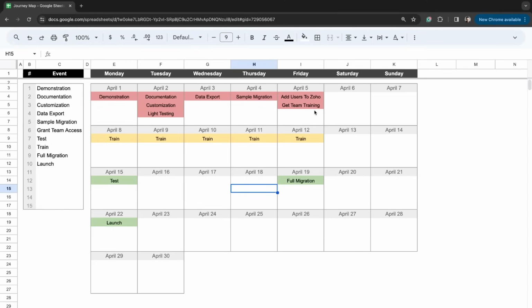It's everything that someone needs to go from an absolute beginner in Zoho to a power user in Zoho. So you can just send them that. It's completely free. Or you can buy a team training program. It's whatever works best for you and how dedicated you want resources to helping your team get trained inside of Zoho. So again, that Friday, add users to Zoho, get team training.